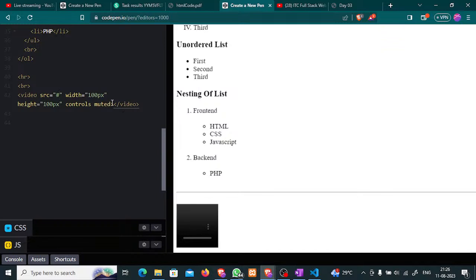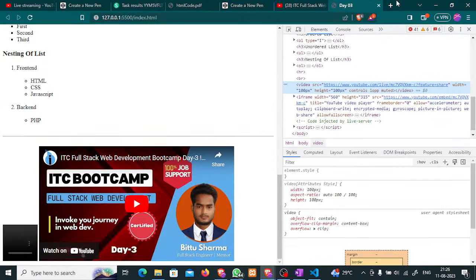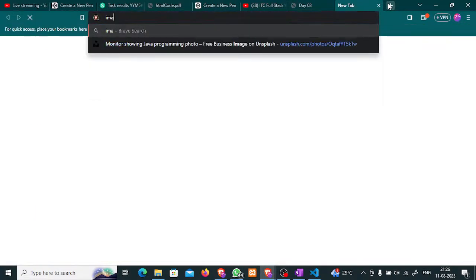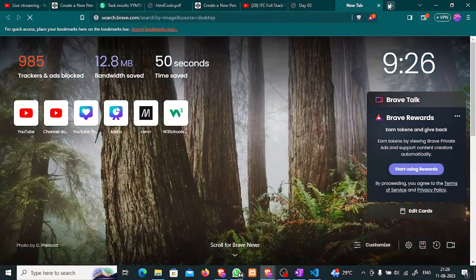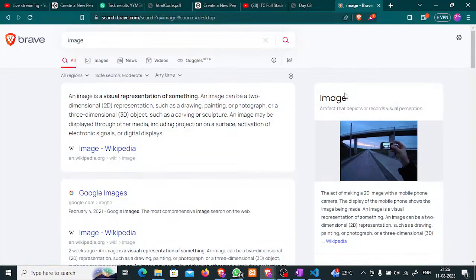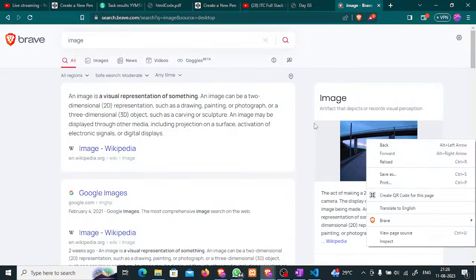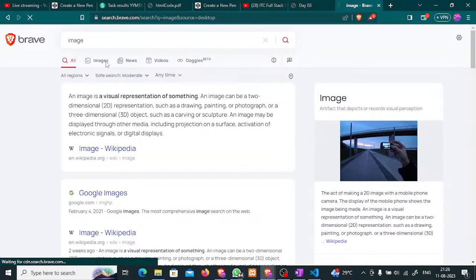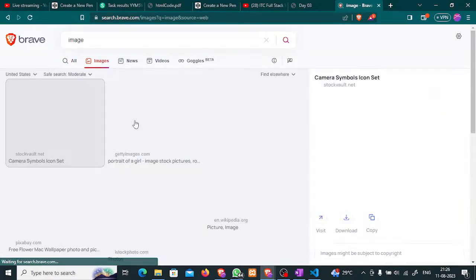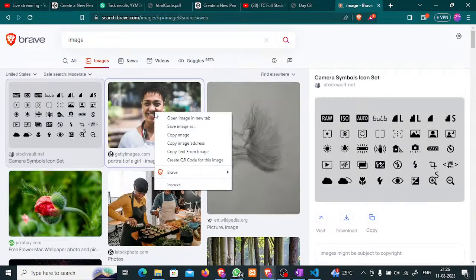Yes, perfect. And if I have to put any poster, or you can say thumbnail, then you can mention that over here. Let's say I just want an image. So I'll go to Google and get an image link.